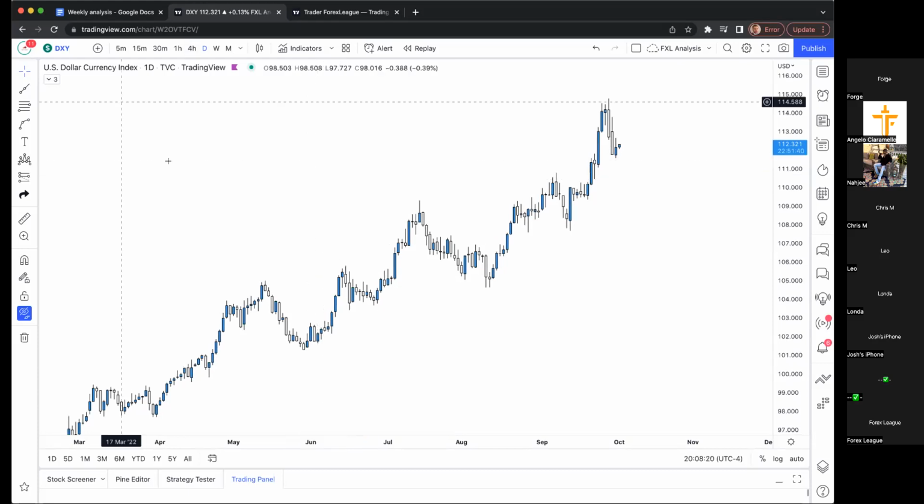So here on DXY, we can see price action moving up. Strong characteristics of an uptrend, higher highs, higher lows, at a pretty steady mark, right? You don't want it to be too parabolic where it's going straight up, or perfectly vertical, and you don't want it to be too horizontal. A nice steady movement, that's a healthy trend. And that's what we're seeing here on DXY, right? Very clearly, we don't need any trend lines, no indicators. We can pretty much see what we need to see just by following price action, right? Higher highs, higher lows, higher highs, higher lows, and so on and so on.